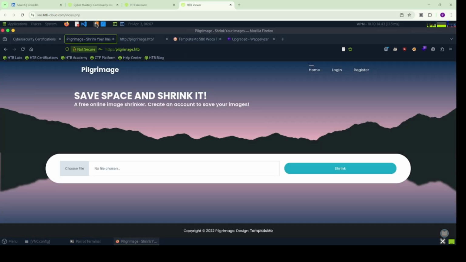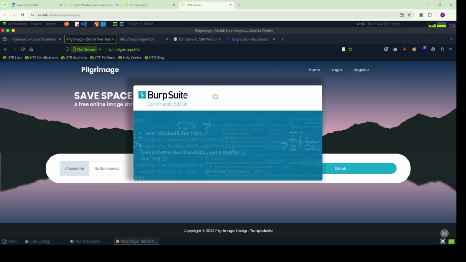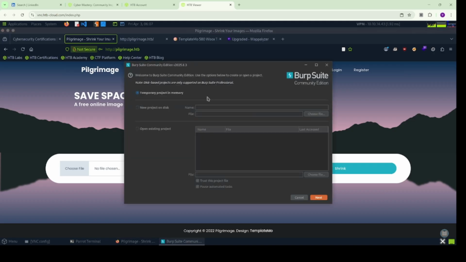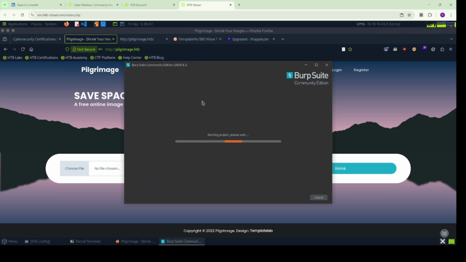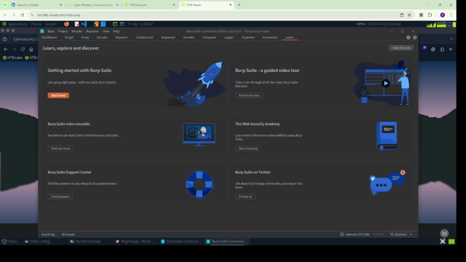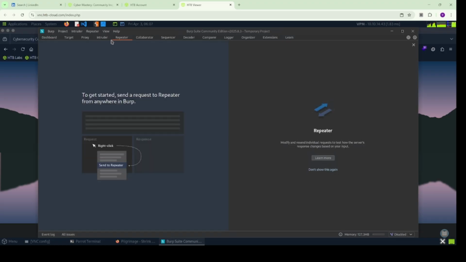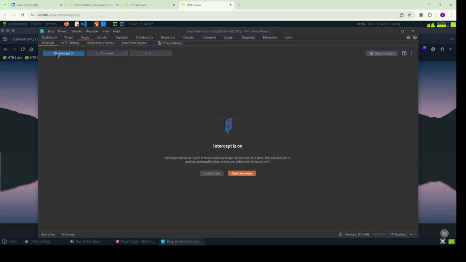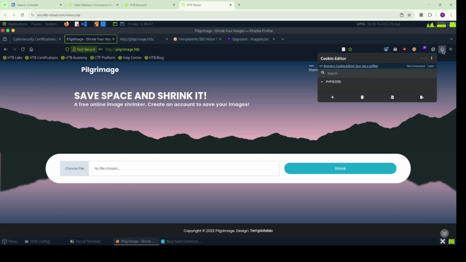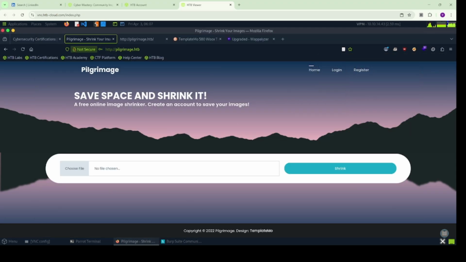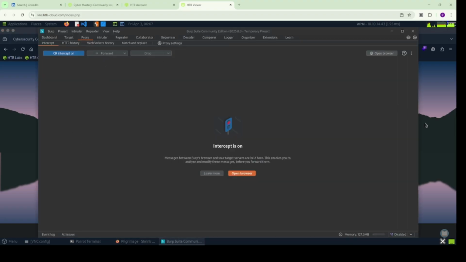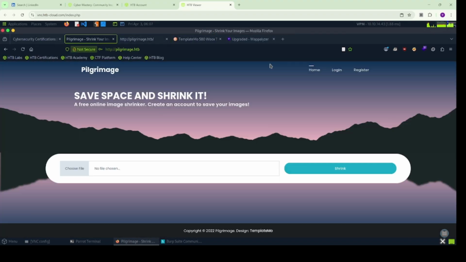And then using Burp Suite we can take this endpoint, proxy, intercept on.